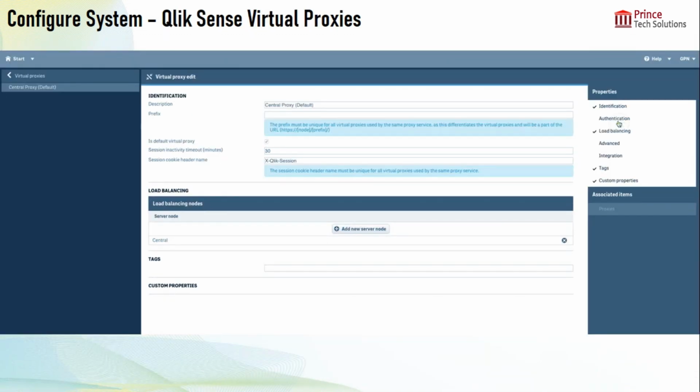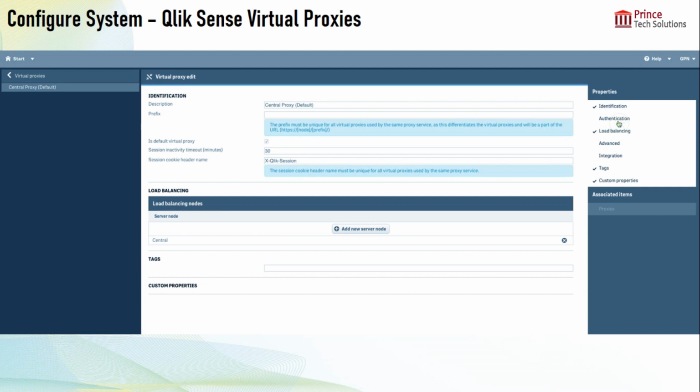Now the next is Qlik Sense virtual proxy. Several virtual proxies can run on a single Qlik Sense proxy system, which enables multiple sets of authentication, load balancing, and session handling properties to be managed on one proxy node.